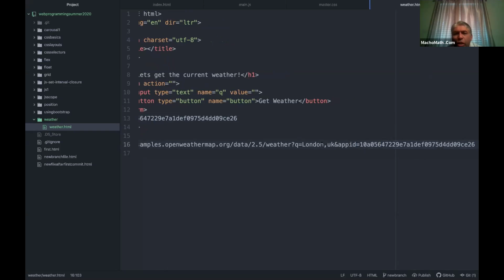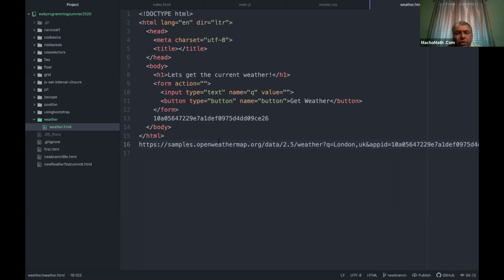Very carefully, so that you are not cutting anything else. Okay, you have pasted your API key. Very good. Now copy this entire link.